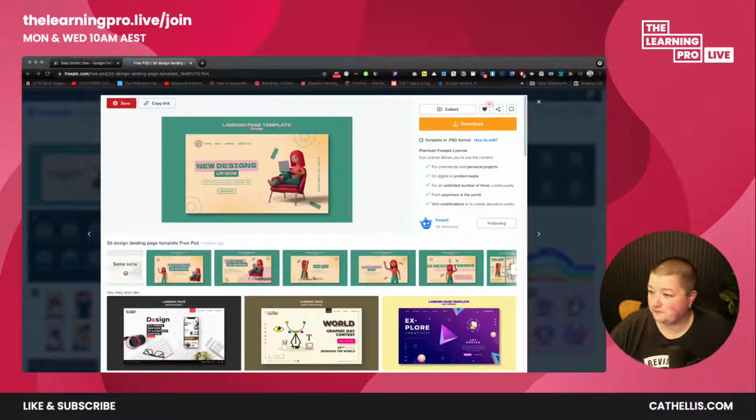All right, so this is Freepik, and I was particularly looking for 3D characters. I came across this one, and I thought, do you know what? Even if I was building my brand and maybe didn't want to have my face on the website, a character like this might look quite good.